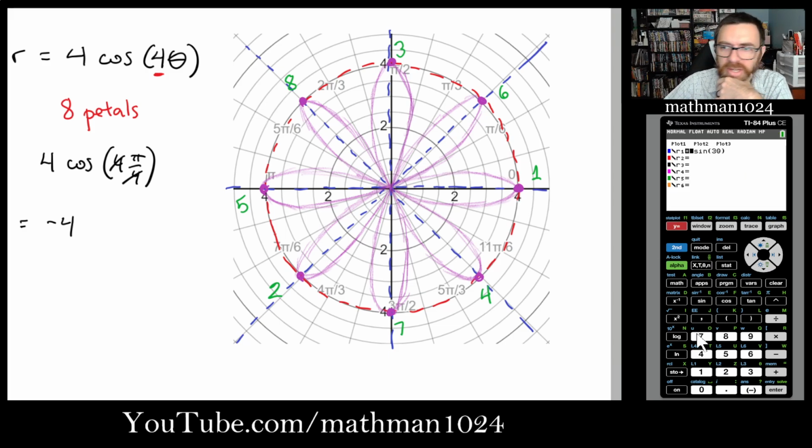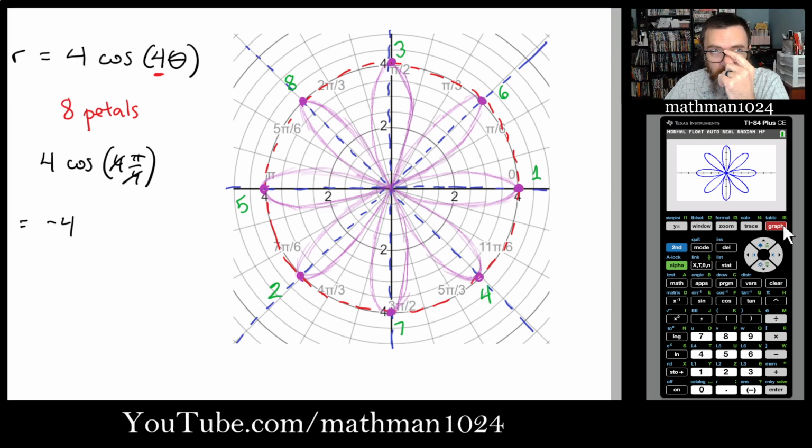And again, let's check that out. So we've got 4 cosine of 4 theta. By having that theta step be so small, it makes the calculator here slow down a little bit. Now, if you're just doing this at home, you could probably just do, say, pi over 180, and it would take your calculator long enough to process that you'll be able to see it slowly graph it out in the same order that we have.